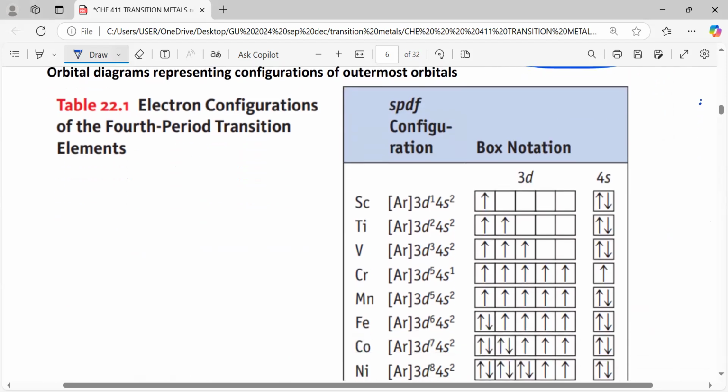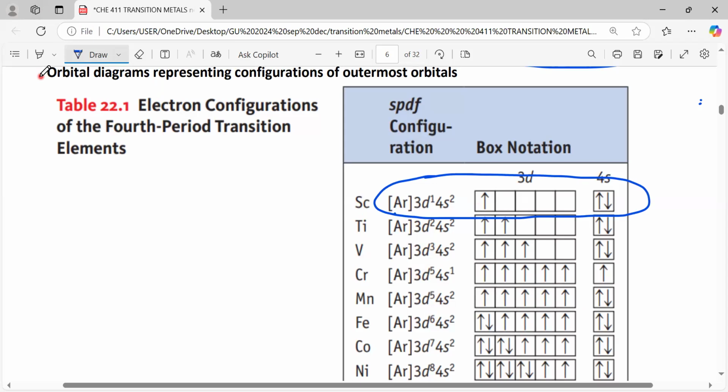Now we have electron configurations and orbital diagrams. So we have just considered one period. So as you move again, you can see what is happening. It's D1. So we have D1, D2, D3, D4, D5. Then you just fill your orbitals like that. So orbital diagrams should not be something difficult to draw. So you can see clearly again, the emphasis is in the outermost orbitals.